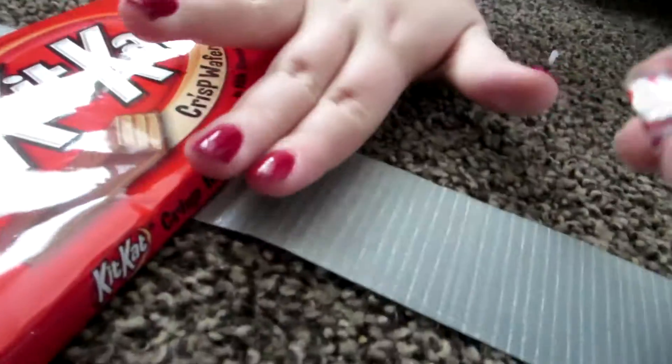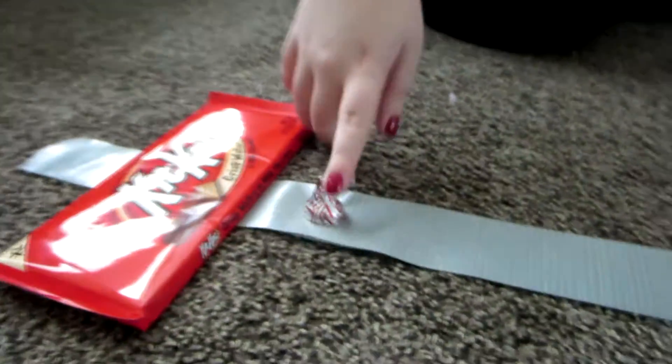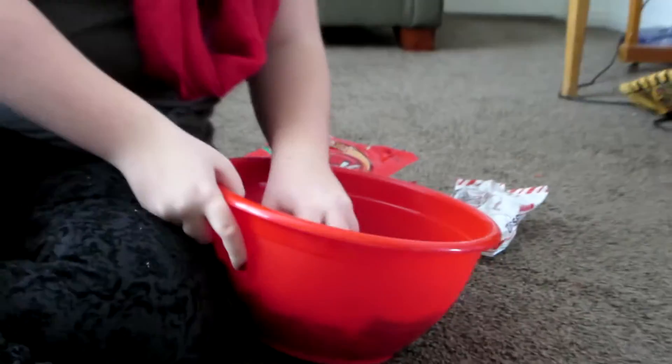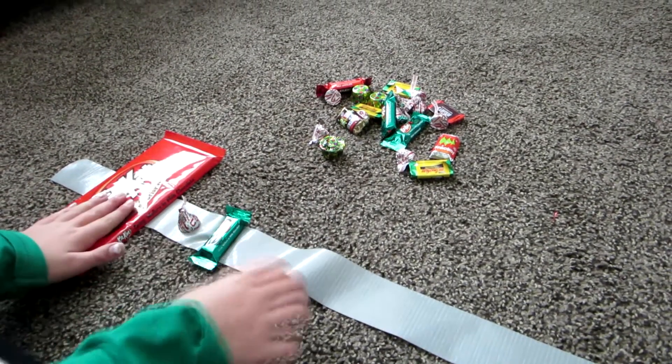So for instance, you place a candy — not too far, just eyeballing it — about two fingers apart, then you put it right by the tape. This is number 24 and 23, so you need 22 more candies. Count out 22 and mix them up. So we need 22 total: one, two, three, four, five, six, seven... Two fingers spacing, then you place each one.